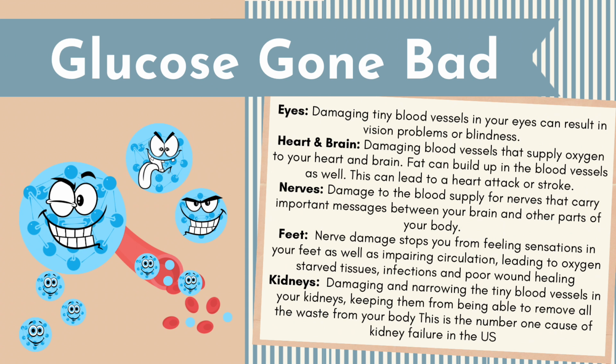Remember, glucose in normal amounts in your blood is perfect. It's healthy. It contributes to a healthy, happy human. However, with glucose above 5.6, and especially above 6.5 to 7%, you're going to start to have really, really bad effects. So for your eyes, if you're diabetic and coming in for your checks, we want to make sure you see an eye doctor once a year. You need to stay on top of your vision.